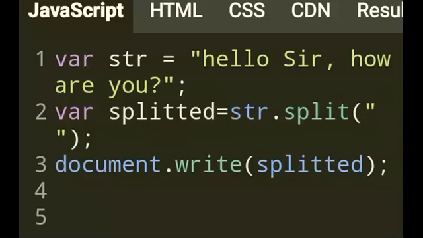So if you want to split it into different words, then you have to use a selector with the open and close inverted commas with a white space. However, if you use this once, let's say just remove this. If you don't use a white space, if it is straight away like this, then it would be splitting it into characters.